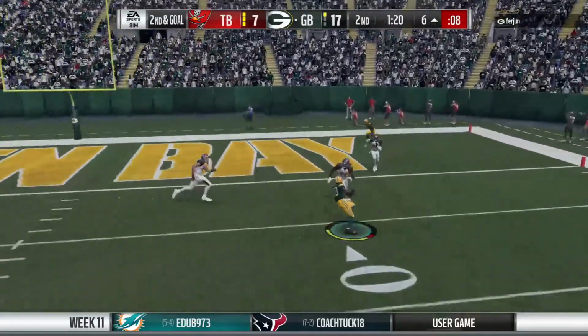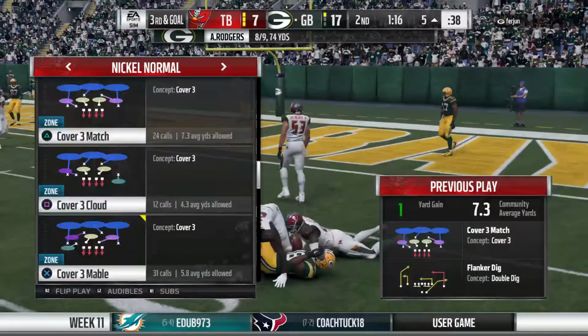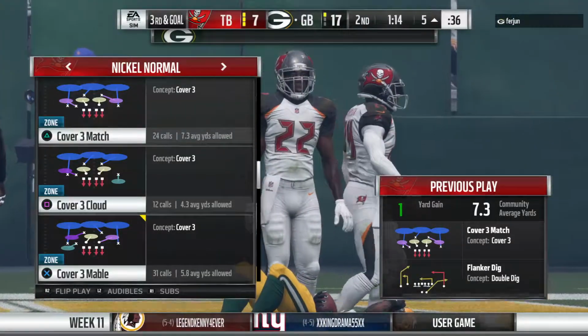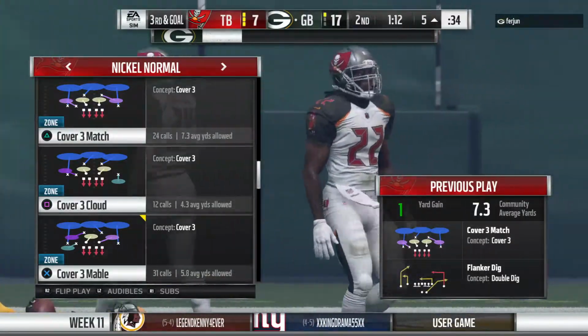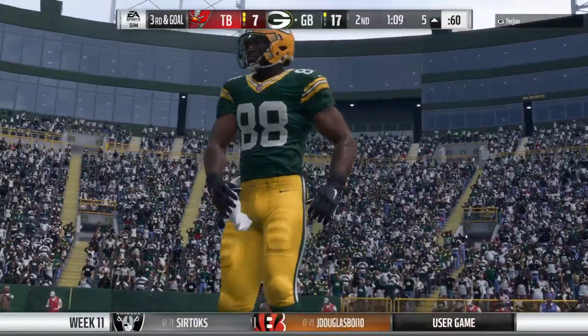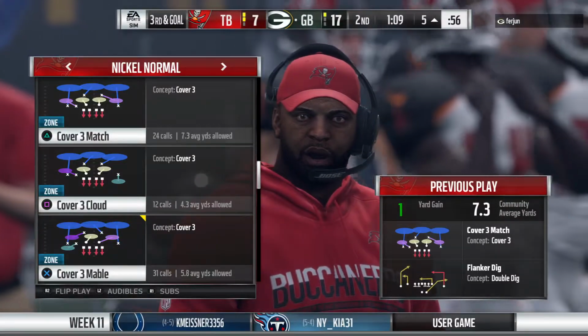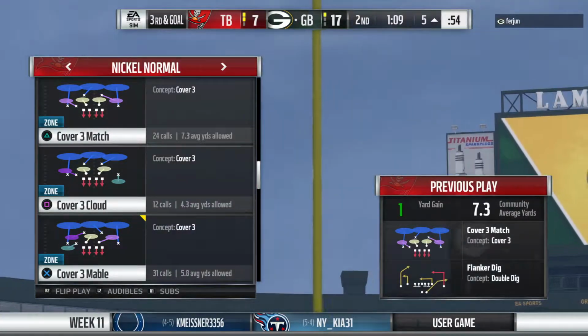On second down, here's Rodgers. He's going to dump that off to his running back, Montgomery. And he'll be brought down this time at the 5-yard line. They get only a yard there. Now it's 3rd and goal. Now the defense going to use the first of their timeouts. So as they take it over, we step aside.